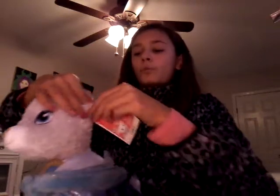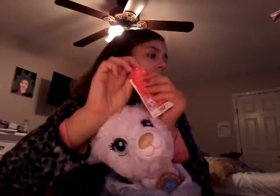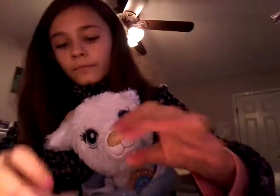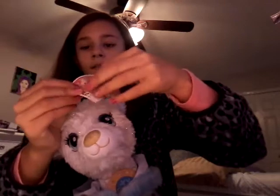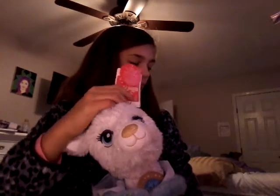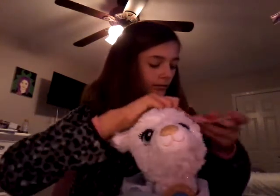Okay, so we're going to take this off. Okay, so now it's out. And now, just to keep this stuff together, because I like everything to be together, I'm just going to staple it together really quickly. See? Never coming apart. And this is very special, so I'm going to put it away somewhere very safe. I'll put it with my box for my tablet and my phone.